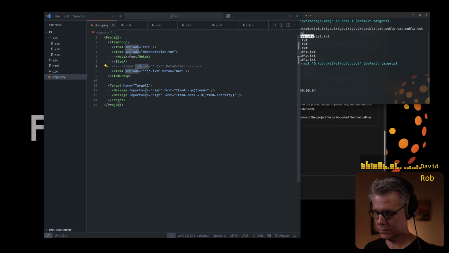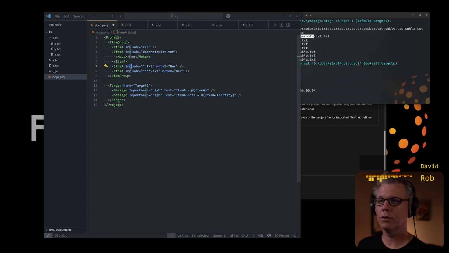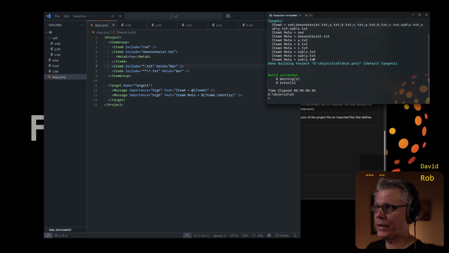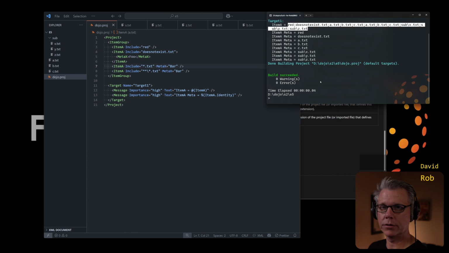All right. And if we then do this include, where we keep this text and do the subdirectory, you want to guess what this gives us? I'm not sure. I was kind of wondering that. Yeah, you're like, what is that going to give us? Let's go ahead and run it. The same thing. So it figures out that, hey, these are the same. Go ahead and put them in there. So we're able to print these guys all out with their identity, and we can see they're all in this nice collection here.